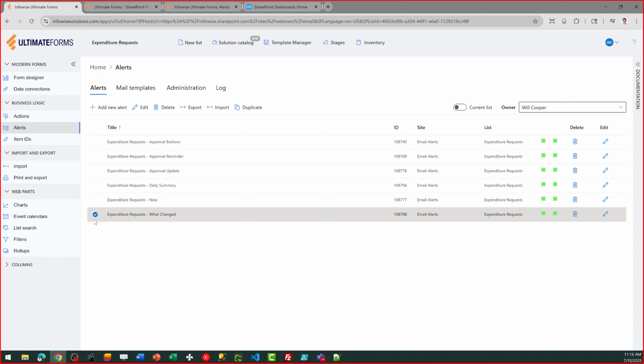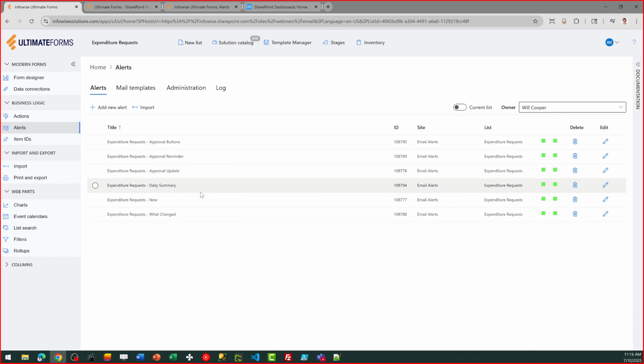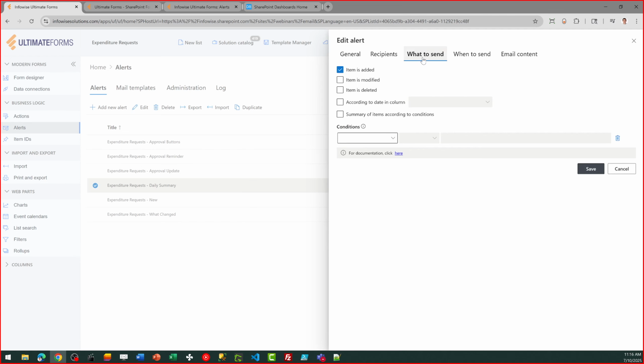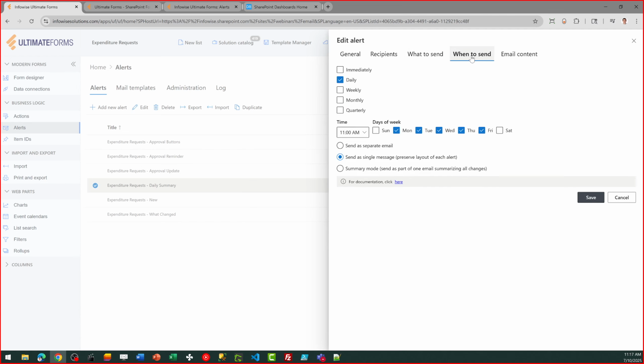All right, let's talk about a summary mode. That was an example that I showed. It could be that you don't want to get lots and lots of emails, but you still want to be aware of what's going on. So you just want to get a summary email at a specific time, once a day or once a week, that type of thing. The way that's configured in our system, on the what to send tab, you'll still have add, but you can set it to go out instead of immediately. You can do daily, and then you can select this option to send these as a chain within one email.